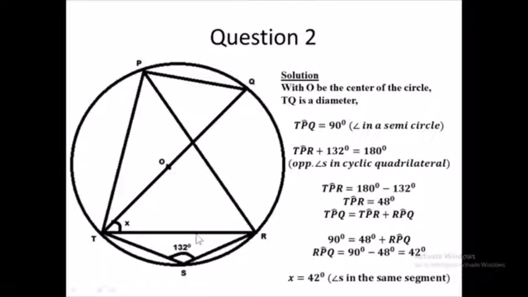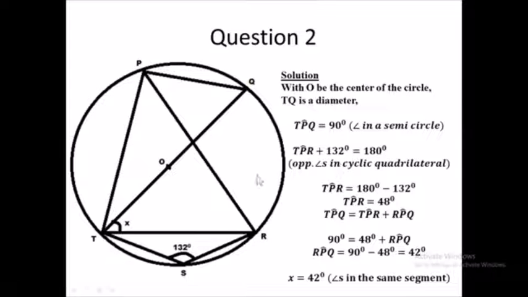But you can see that if TQ is a diameter, that means this chord that is joined to it, and this chord that is joined to it here, the total angle here is what? 90 degrees. We proved that an angle in a semicircle is a right angle. That means everything at P here is 90 degrees. And now we have TPQ. TPQ is 90 degrees, angle in a semicircle.